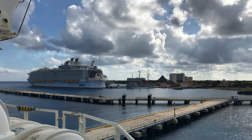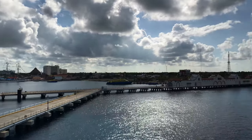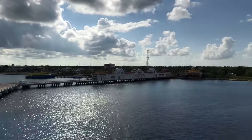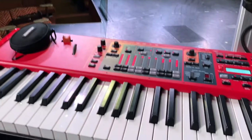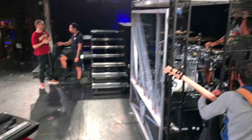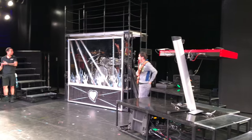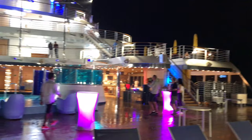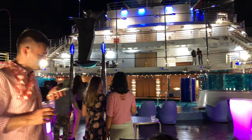Day three — our first port day. Cozumel, Mexico. Here's a view from the ship. The morning began with a crew drill, followed by tech runs and sound check for the main stage show that we'd be performing with the dance cast on the last night of the cruise. But other than that, we were off for the rest of the night. I had some dinner with friends, and then we headed upstairs to check out the crew party, which was particularly nice as management allowed us the use of the aft pool area.